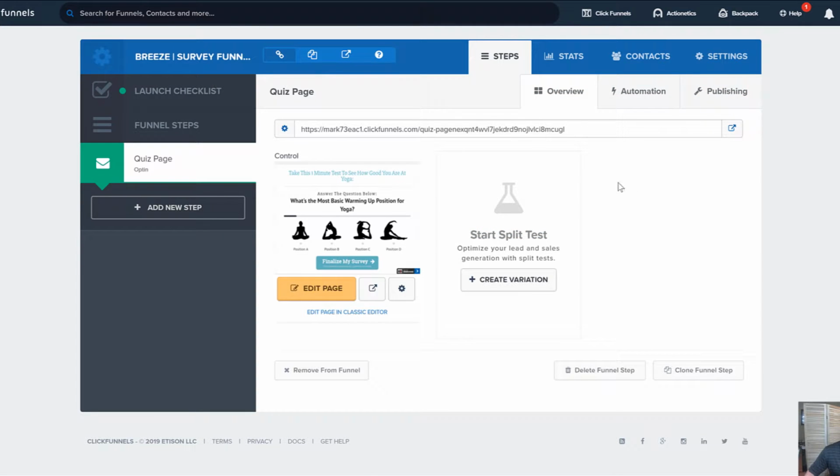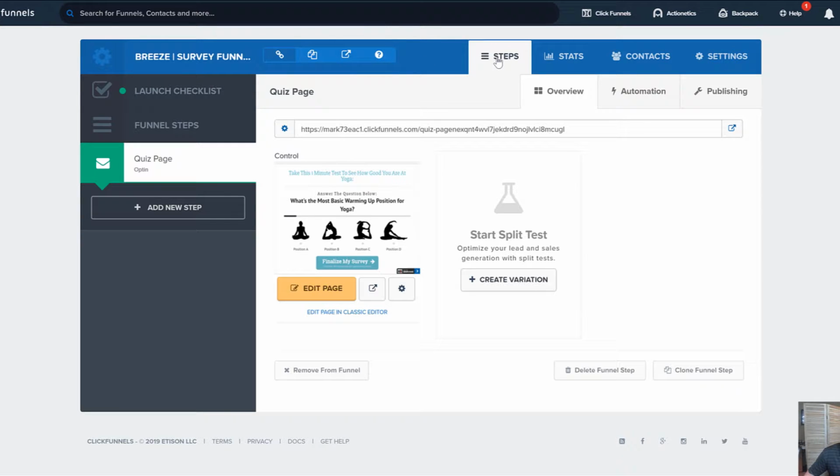So first of all, let's start at the top and go through each of the different links. So this is a link, it basically shows you the link where if you go into Chrome and you copy and paste this, it will take you to the public version of this page. Okay, so you'll notice that it's got this weird URL. I'm going to show you how to add a custom domain on here as well. You can also customize all this to be wherever you'd like it to be. If you click there, it opens it in preview in Chrome. Right here, it's copy URL to clipboard, visit the funnel URL.